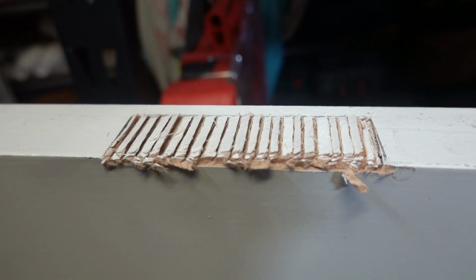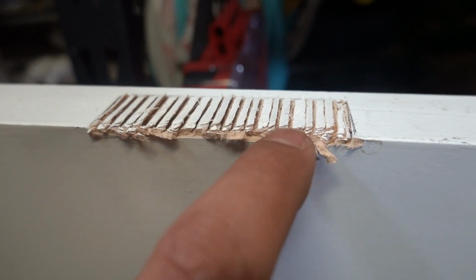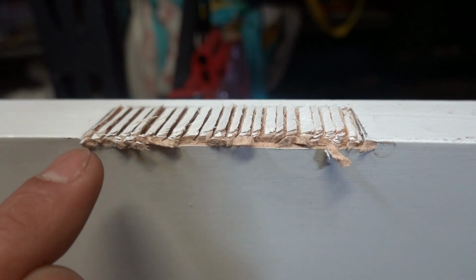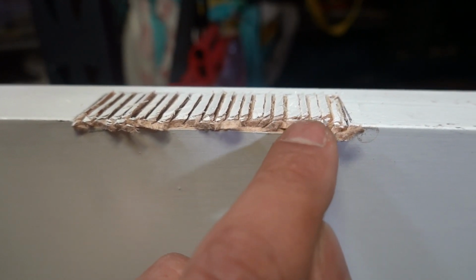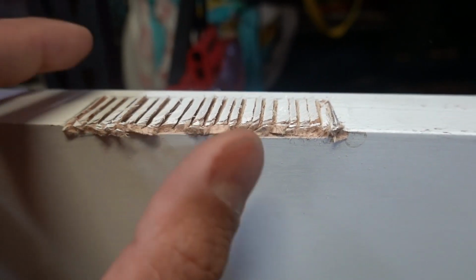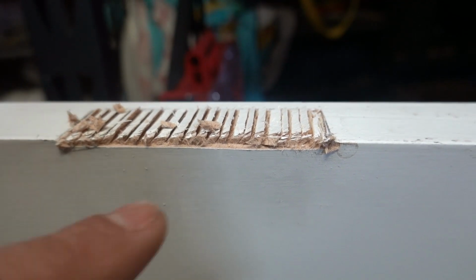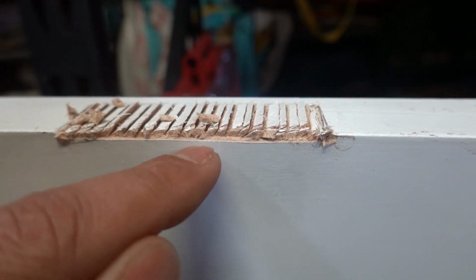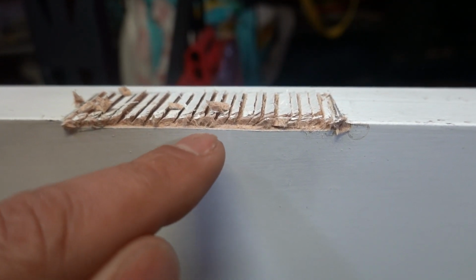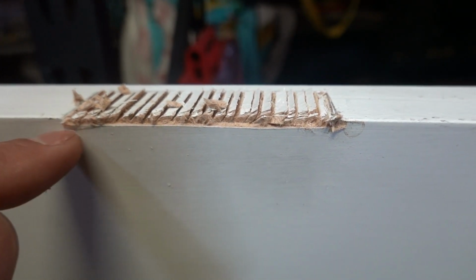So once we've completed the series of cuts, this is what it ends up looking like. You can see some of it started to break away here at the edge, and that's why this little reference point or this scored line that we made across the edge is so important. It leaves everything nice and clean. And you can see there, it just simply wants to break off on the edge. We're left with a perfect line. If you don't have this line here, your reference point is missing, and you also run the risk of running your chisel just a little bit too low, and it leaves a really ugly finish on the face here.